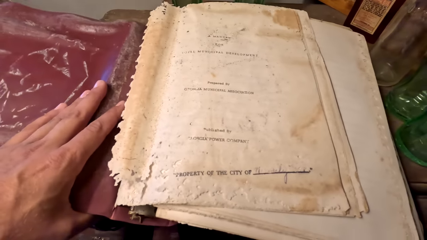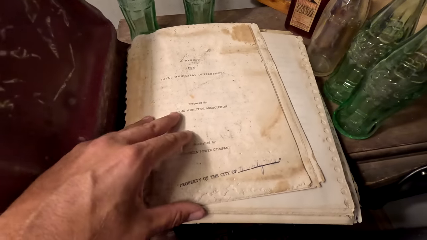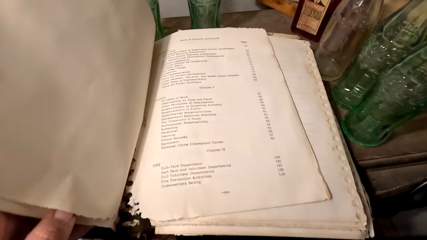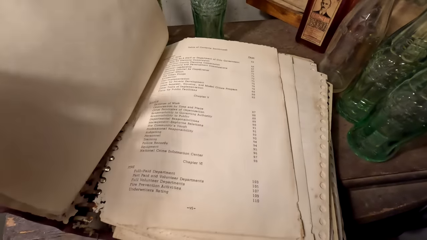So there you go. Anyway, I was going to joke and say that I was going to donate this to the city of Waverly Hall so they could figure out how to do stuff. But this actually used to be property of the city of Waverly Hall. So this is actually kind of fascinating. It literally looks like a planning guide to how to run a city.